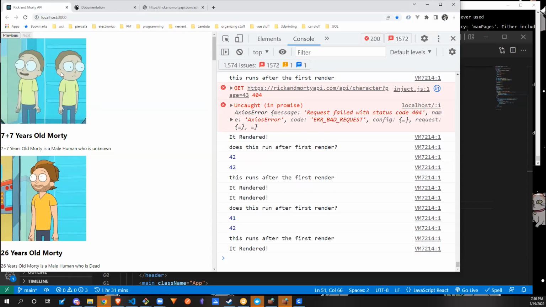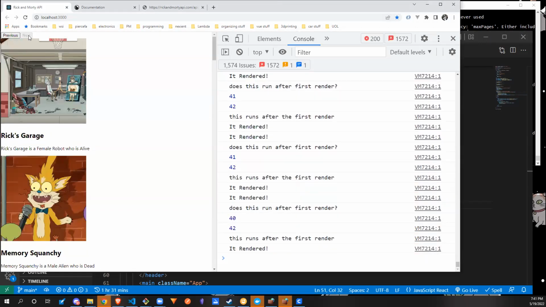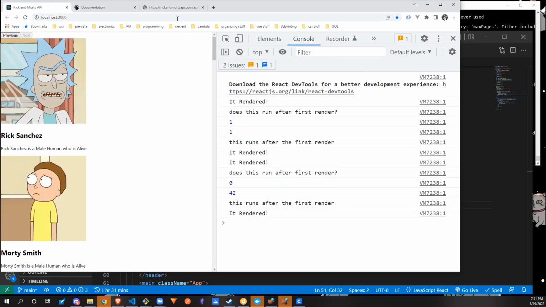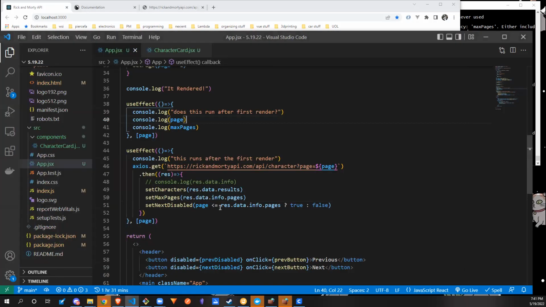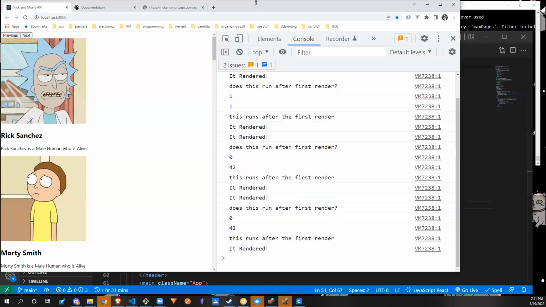See, so we're on page 41, and now that next button is complaining. So we'll do greater than or less than or equal to, and let's see here. Oh no, the next button is permanently broken. Maybe I've got this backwards. Now I got to go back over to 42.